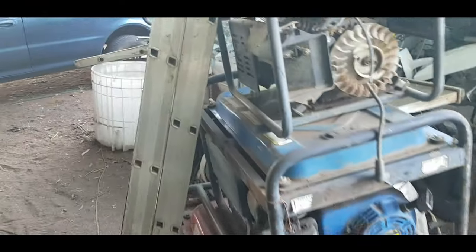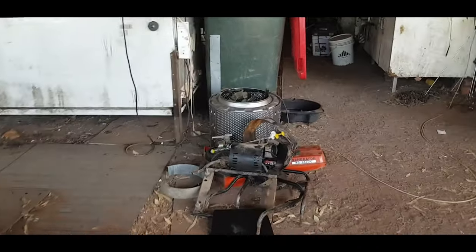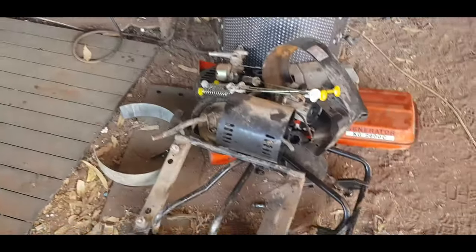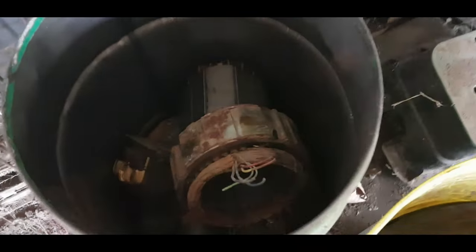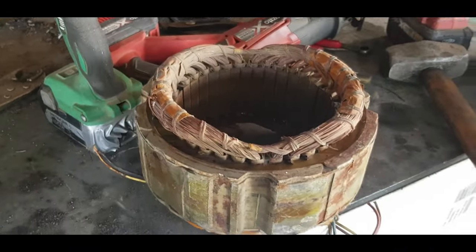I've actually got two yesterday on the shaky camera, stripped out a generator, and I'll tell you what, I got a fair bit out of that. I'll just show you the copper that I got out of it. I'll tell you what, that's a fairly big one. Look at the size of this thing. I'm going to put it on the bench and screw the light. That's huge. That is monstrous.